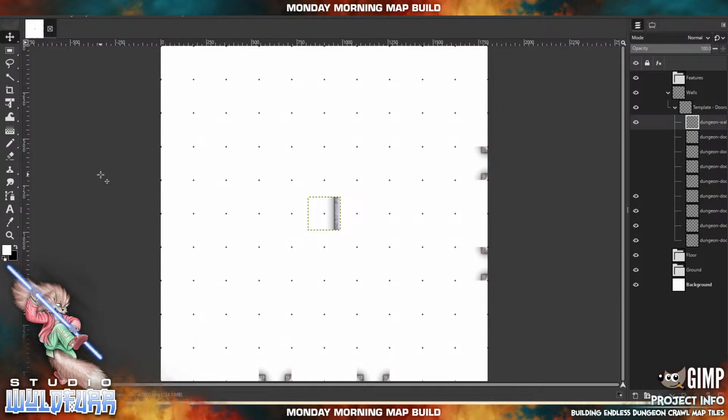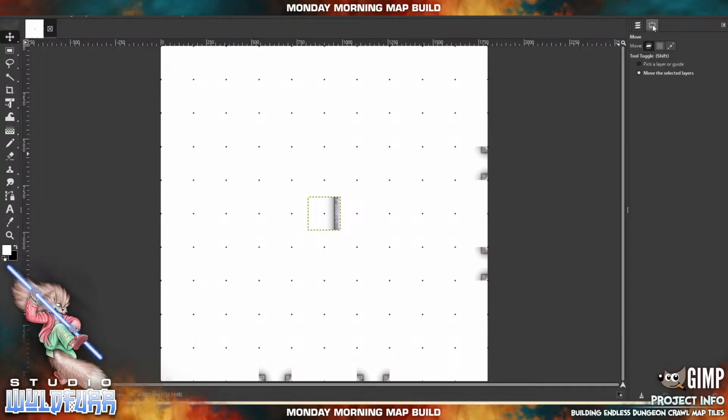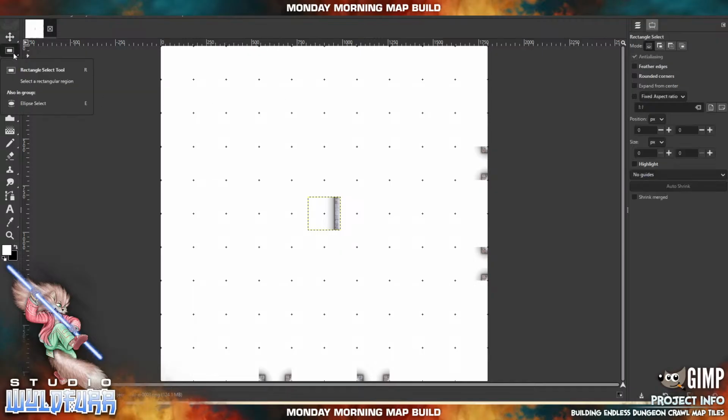I've then got the layers palette docked over on the right hand side, and I have docked into the same window the tool options palette, because each tool has its own options. If I go to the selection tool, you'll see the options in here change.